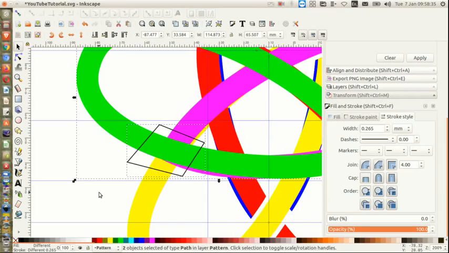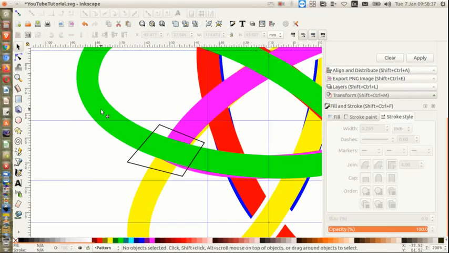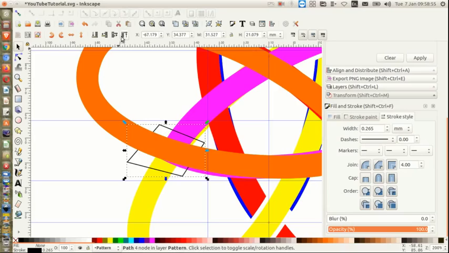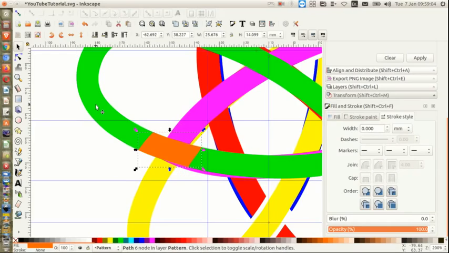So I'm going to click off it, reselect it, and do Control D. Change that to orange. I'm going to raise my Bezier path to the top again. Reselect the orange path and do Control, Shift and Asterisk to do an intersection.